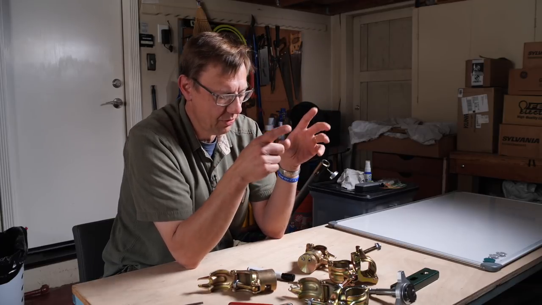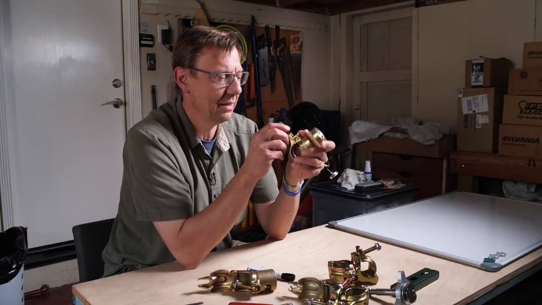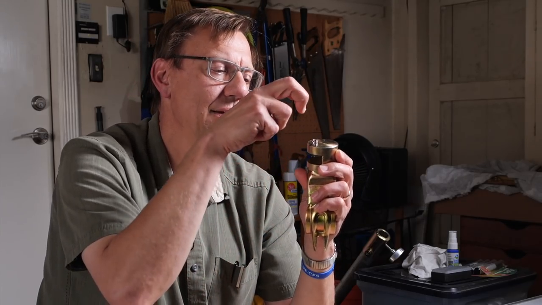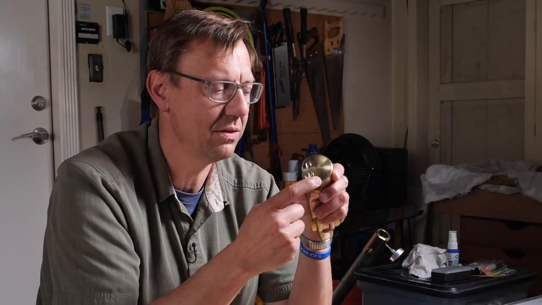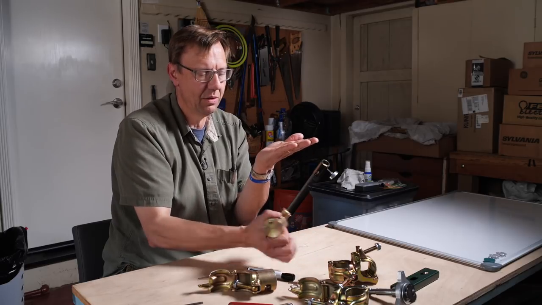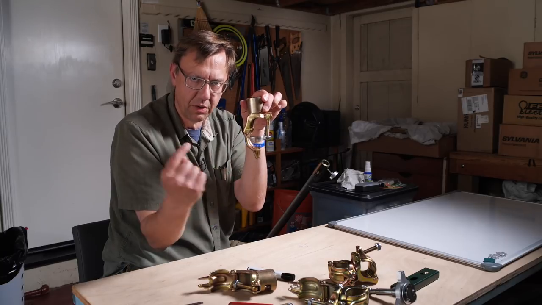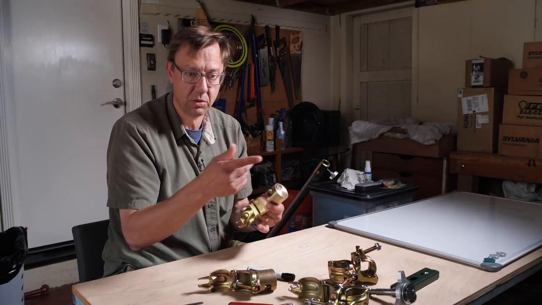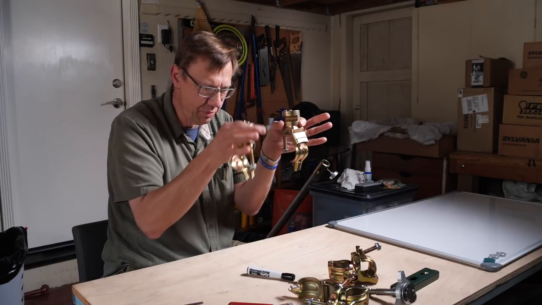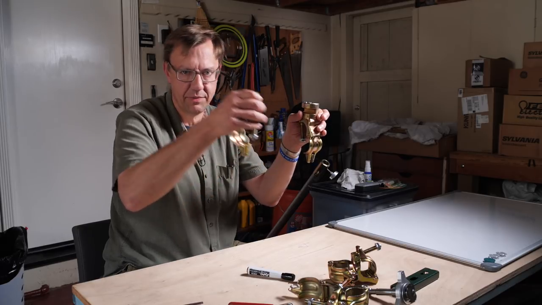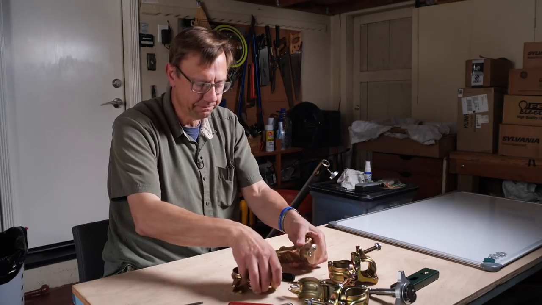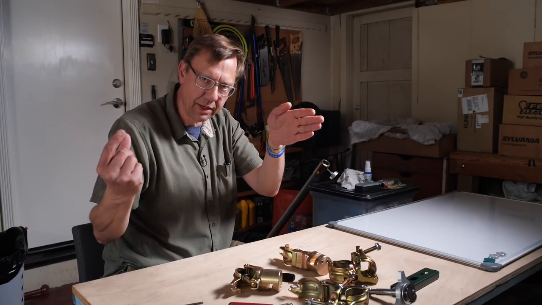On a job before this one, I'd been introduced to these clamps - I-beam clamps. It has an open jaw, fixed jaw, with two hex key set screws that fix it to the I-beam. So if you've got an I-beam like that, this would jam into it, and you've got a place to put your speed rail underneath. They come in pairs from Modern Studio Equipment. You can either put two on the same I-beam and have two points on your speed rail, or put one on this I-beam and another at the same level a little ways away, and now you've got your I-beam and ninety degrees to that, a piece of speed rail.